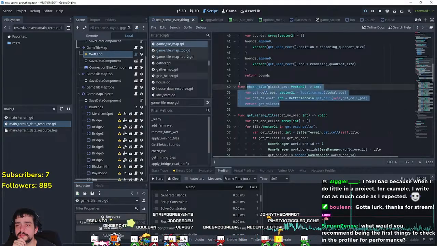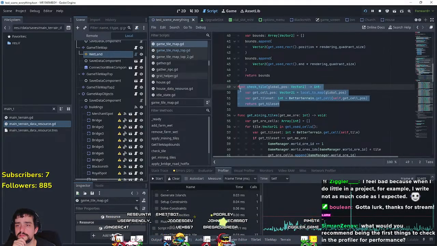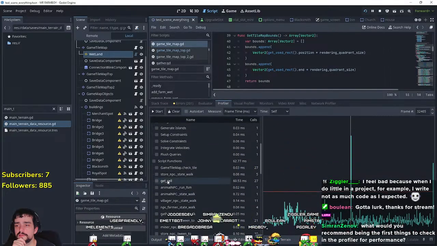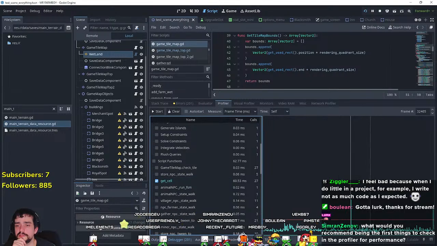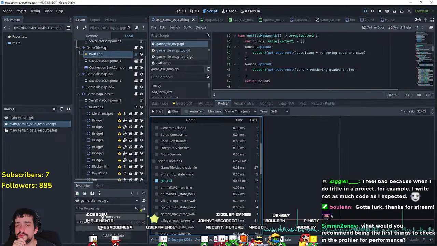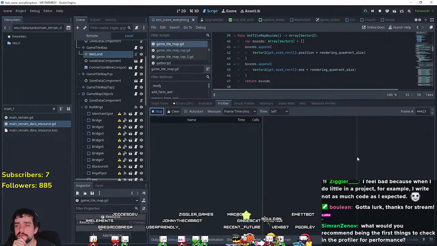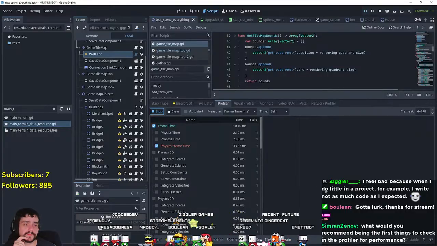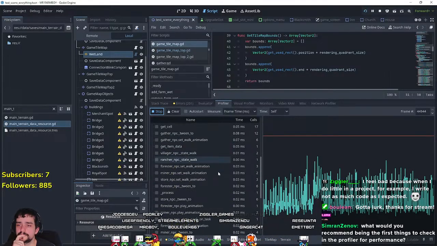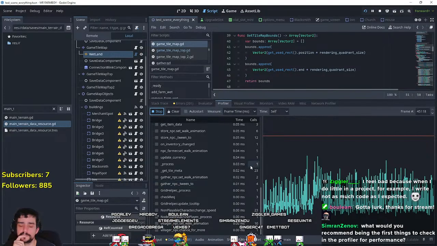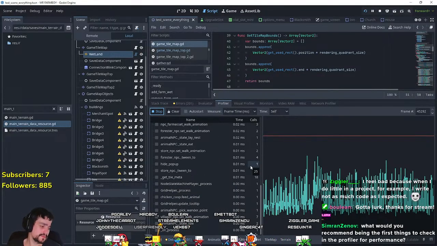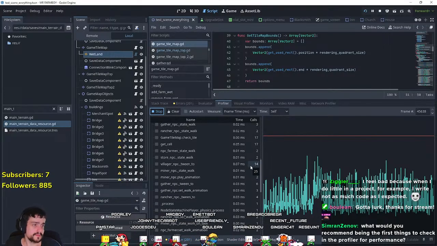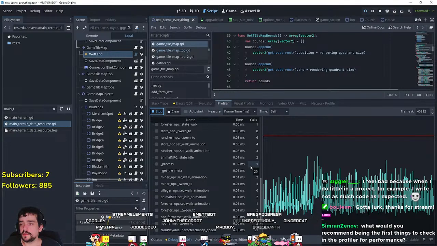So I am using this. That's crazy. We are using this a lot. But no, yeah, that's what I do, is make sure you check the visual profiler.